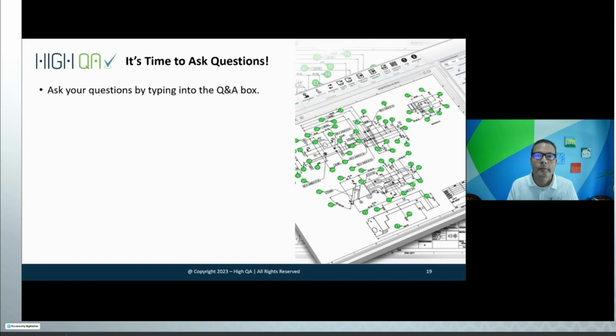Next one, we often have CMM reports with graphics that can be attached or linked into the HiQA inspection or better. Have those graphics been embedded? So currently what we do is we're taking the information from, we're a database, right? So it can be attached as a separate attachment, but what we're looking for from the CMM is the actual data itself. I'm not sure if you're talking like Zeiss PiWeb where it's the graphic, or maybe like PC-DMIS where it has the PDF of the tolerance chart or the bullseye for true position. But currently we're looking at the data itself and getting the data in.